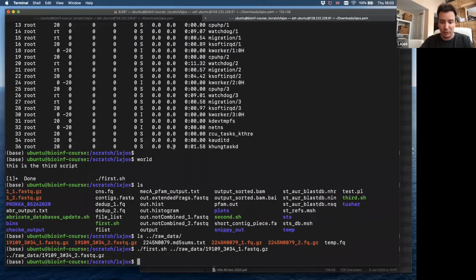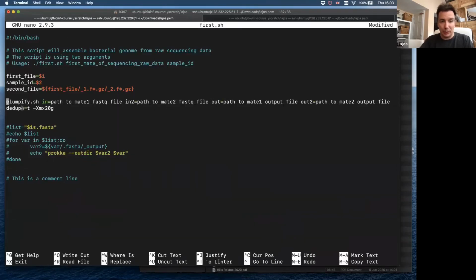I'm not sure we have. No, we don't have it here. So that's why we need to put the full path. But the in will be our $first file into. So this is the two input files.